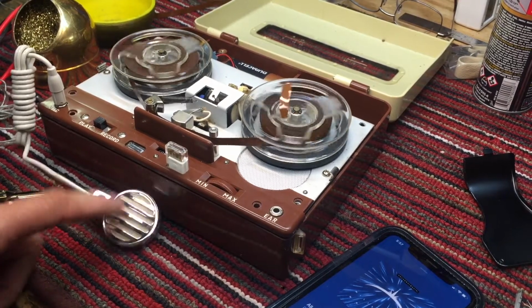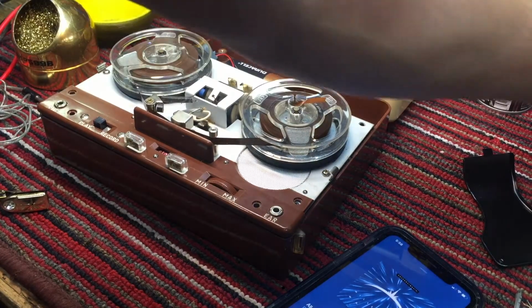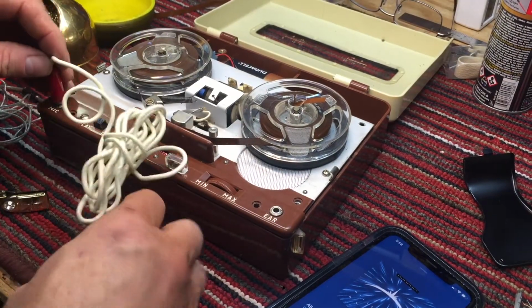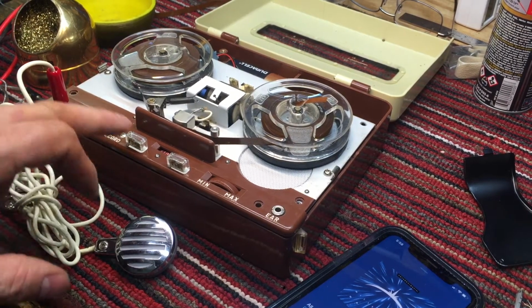So the crystal microphone is not all that great. Let's try the one that we know works. Looks like there might be a loose connection on that.